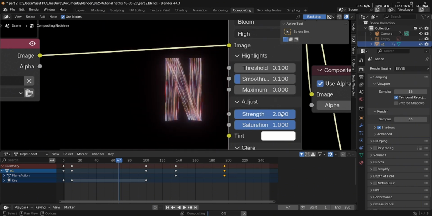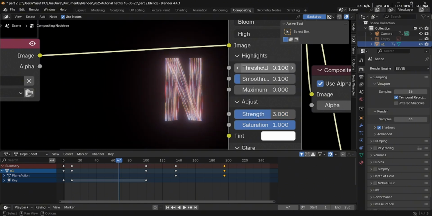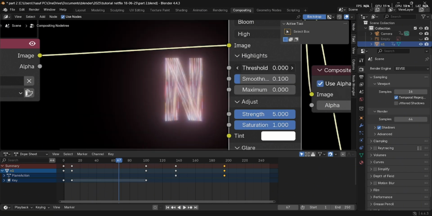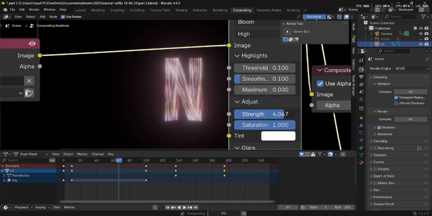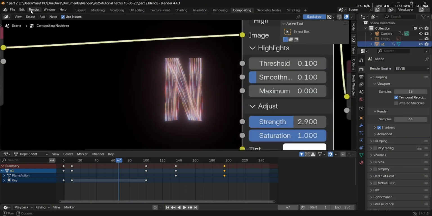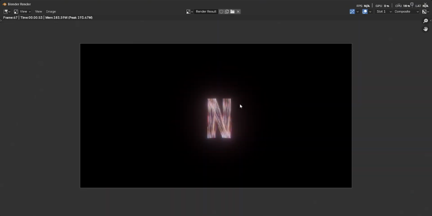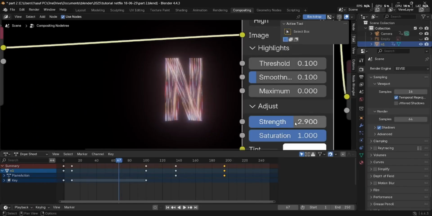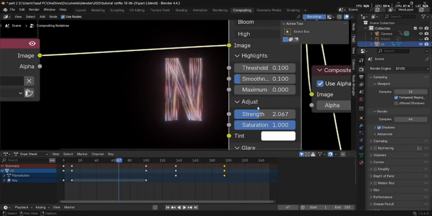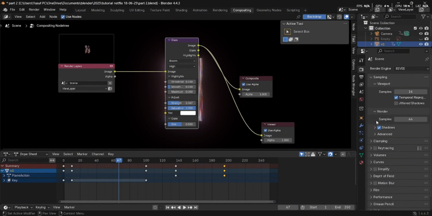Oh, 2. 3. That looks good. So basically, that's how you do this effect.